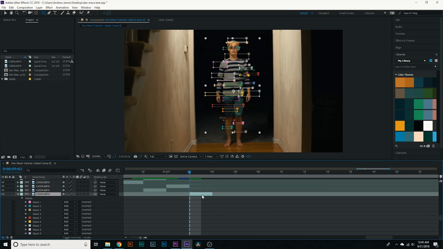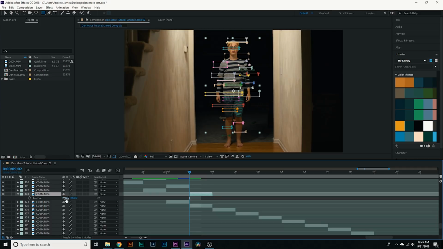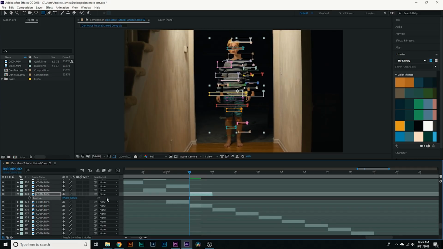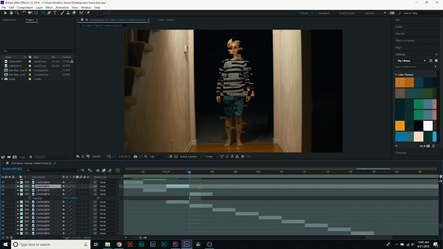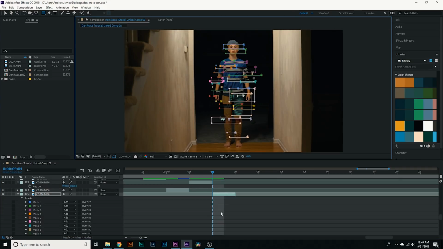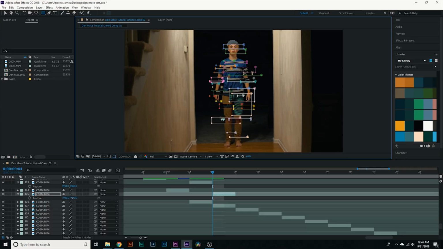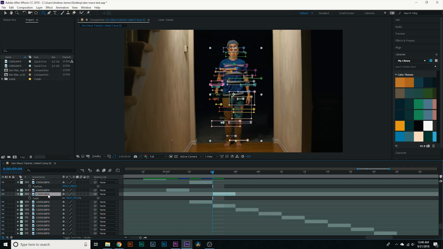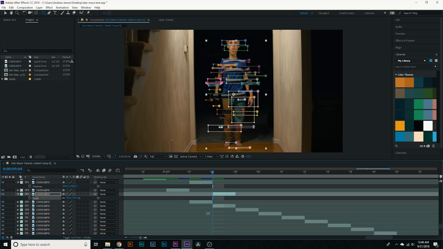And then what I'm actually going to do is select the clip with all the masks, hit P on my keyboard, and then just slightly reposition it. And as you can see, just adding that slight reposition really amps up the glitch. So we'll do that for the next clip as well. And then we'll hit P on the keyboard, and this time we'll drag it down a little bit. And maybe we could also scale it up, something like that. So now I'll do this for the next 2 seconds.